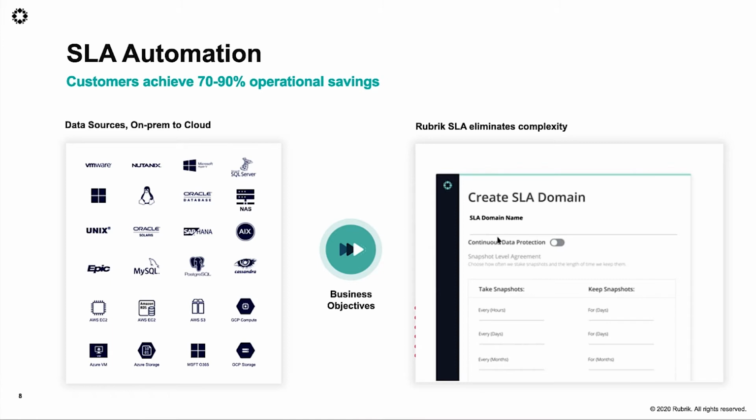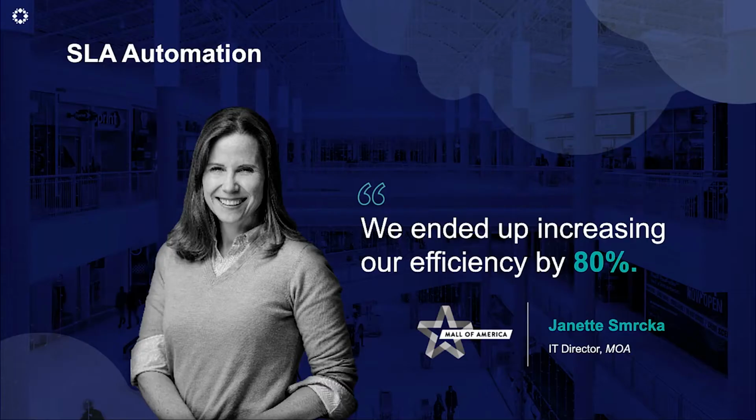So we assign these SLAs basically across all of our on-premise applications and cloud. And as the environment scales, Rubrik takes all of the work that the backup admins typically had to do and basically goes ahead and makes sure that our workloads are adhering to this. And these SLAs, or this policy-based engine, is really the direct driver behind our customers recovering valuable time and resources. And this quote here is from the Mall of America, how they've increased their efficiency by 80%. But there's countless other organizations and case studies on our website that could show you similar benefits.